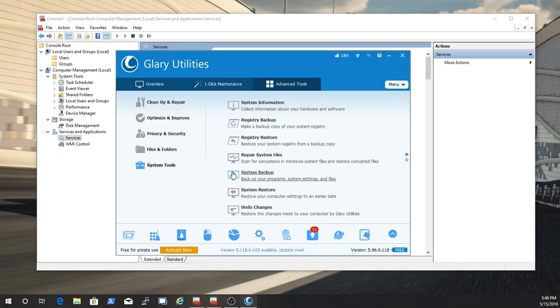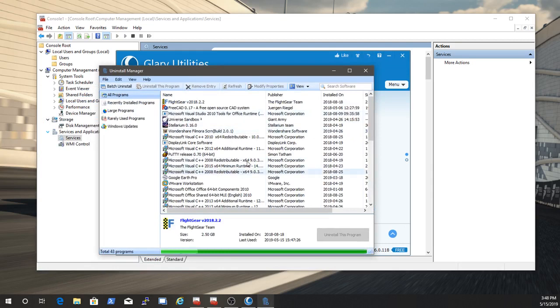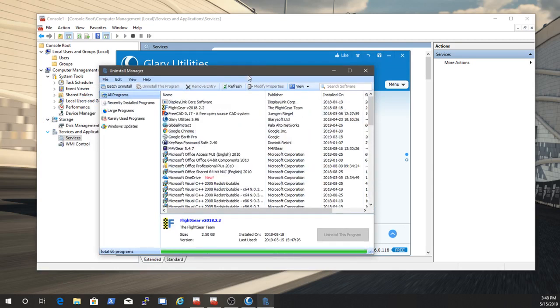So System Tools, let's see, maybe it was under here. Our Software Updater, Driver Manager, some neat things also in Install Manager, so you can actually open that and take a look at everything that's installed. So it's a lot of tools right in one little place for you, and it's very neat and handy, and sometimes it works very well.